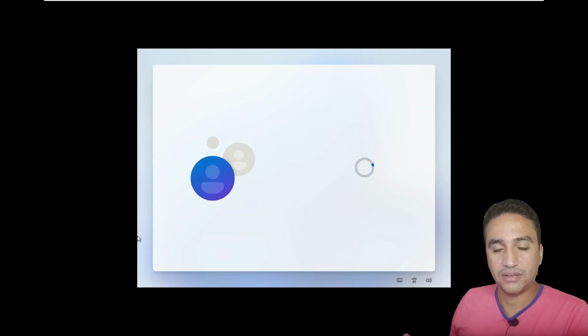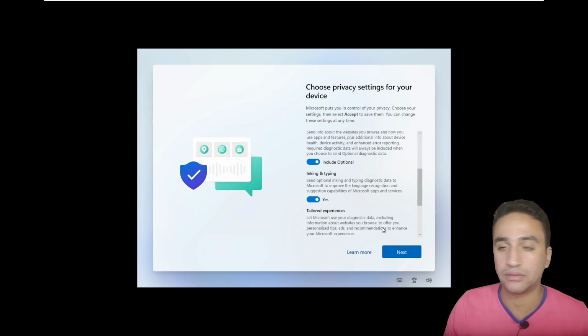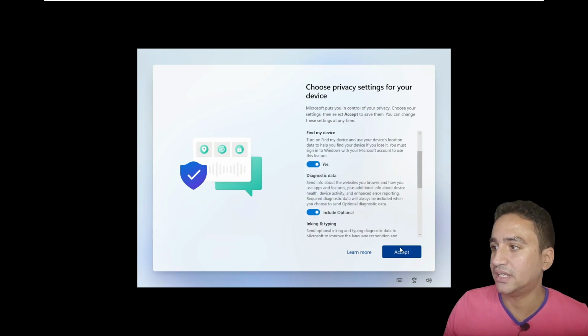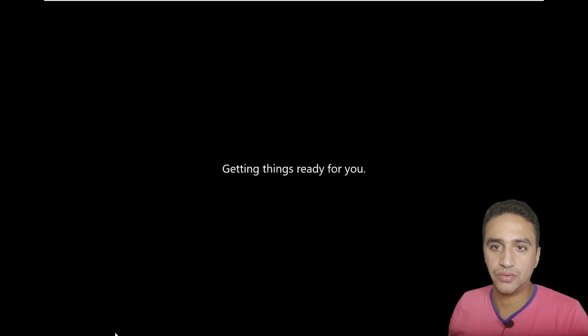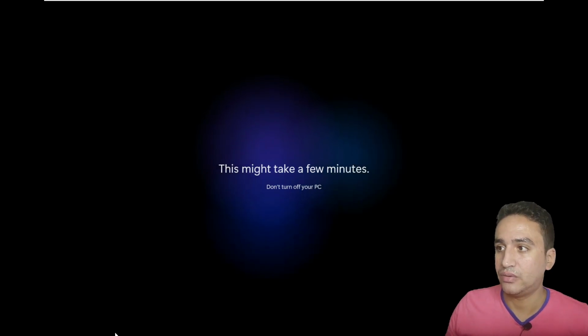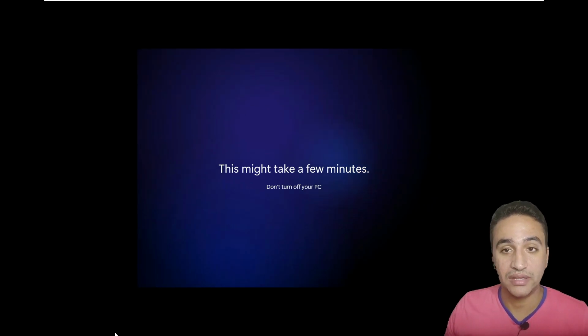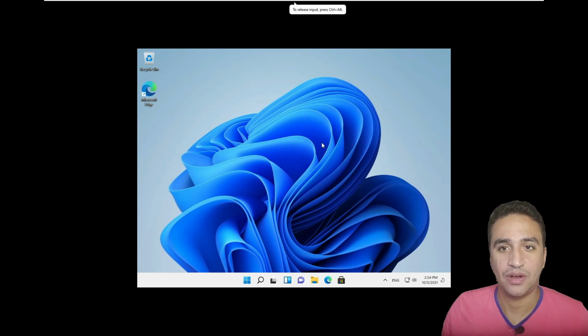And I will leave it for a while in order to map the changes to the system. Now it is asking me if I'm allowing Microsoft to share or use the location information, diagnostic information, and so on. So I will leave everything as default. Then I will click next, and then I will accept the privacy agreement with Microsoft. And finally, it is telling me that they are about to open Windows for me, the regular screen that you may have seen in Windows 10. So I will wait for a few minutes, and remember to not turn off the PC as they are telling you. Then I will be back again when I finally get to the Windows 11 desktop. And now after like 30 minutes for setup, I have access to the Windows 11 desktop.